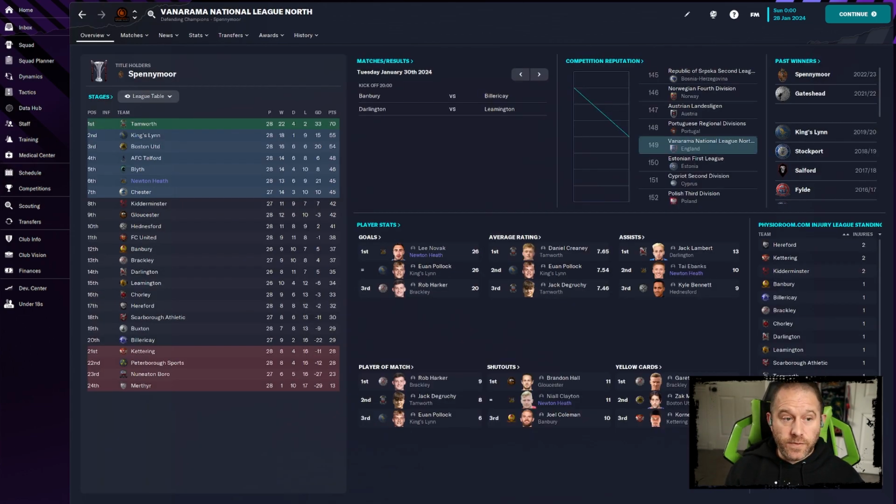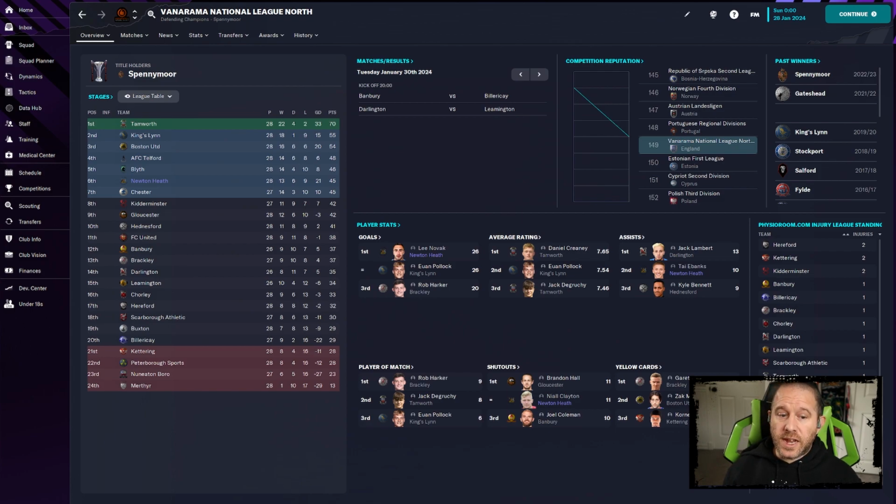We now find ourselves in the promotion playoff positions on 45 points through 28 matches played, equal with Chester, who we just beat 3-0, a point behind Blythe Spartans, a few points ahead of 3 close chasers. But with a plus 21 goal differential, you would think we could find ourselves, I'd say, in probably 4th place in the not too distant future, just based on goal differential and the advantage that Boston United and Kings Lynn have, and definitely Tamworth, who look well on their way to winning the league this season.